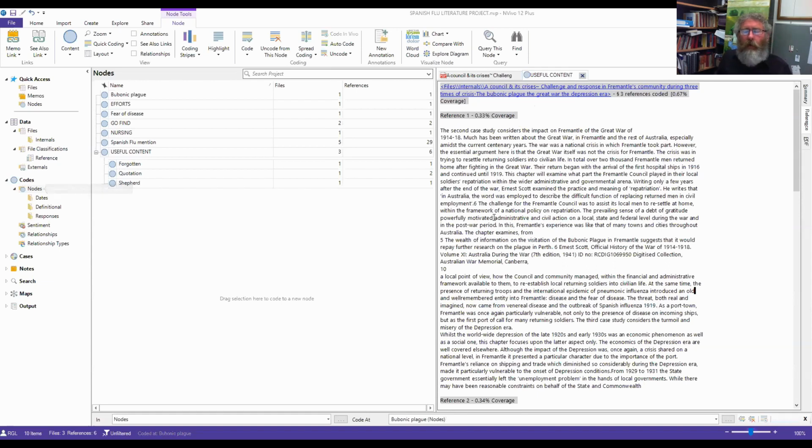So now I'm going through the big chunk of the whole document. I've isolated useful content. Now I'm getting to the heart of the concepts that are relevant to my studies. I'm coding on top of the coding so as to find the bits that are most useful in the huge documents that I might be working with.